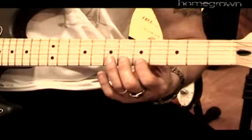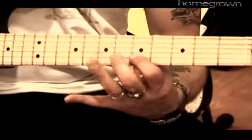I'm going to show you another exercise that's going to help you to strengthen your left hand. Because if your left hand has more strength, you're going to have an easier time playing scales and chords and also leads for bending when you're bending strings. And the first one's going to be an exercise using hammer-ons and pull-offs.